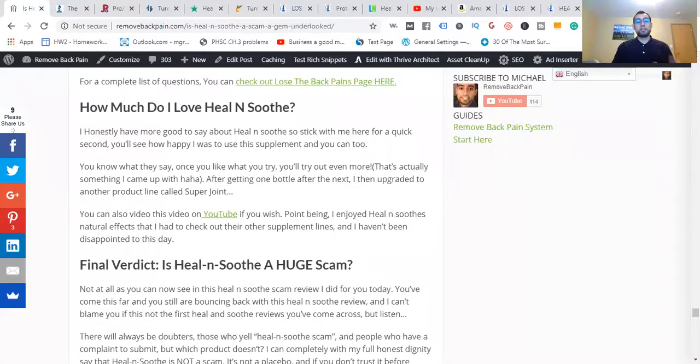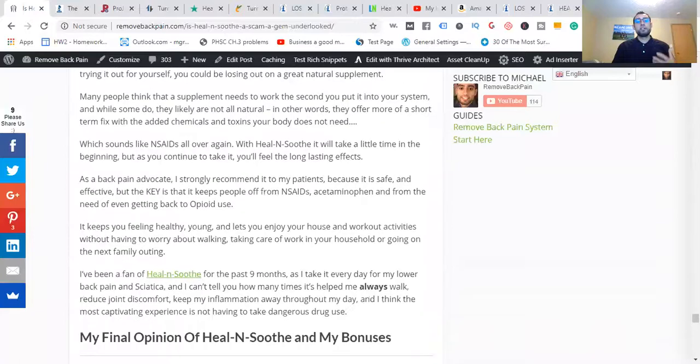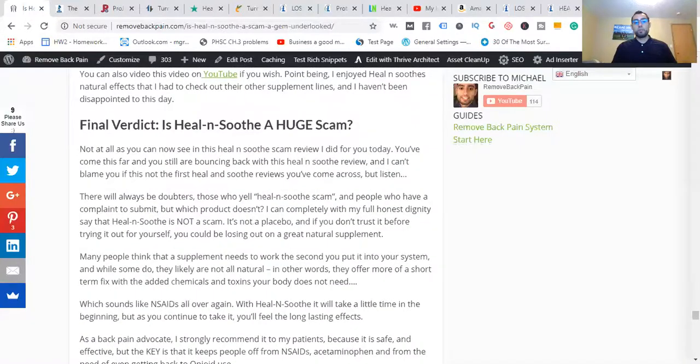There's so much I can say about it, but really it gives you the effects you need long-term. It's going to give you more enzymes that your body needs to get rid of the inflammation anytime you have pain and inflammation. That excessive fibrin won't build up. Why? Because you have more enzymes now in your body, which other supplements don't give you, right?